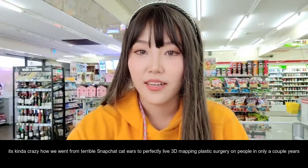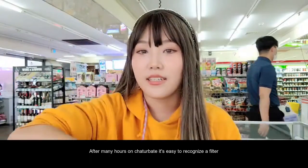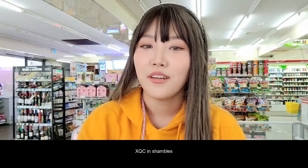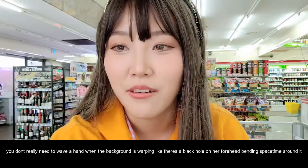The easy way to figure out is: can you shake your hands in front of your face? If you do this, it's gonna get rid of the filter. So if you want to know if it's real or not, ask her — can you shake your hand for the camera? Like this. Then it's gonna... I will show you how it works.